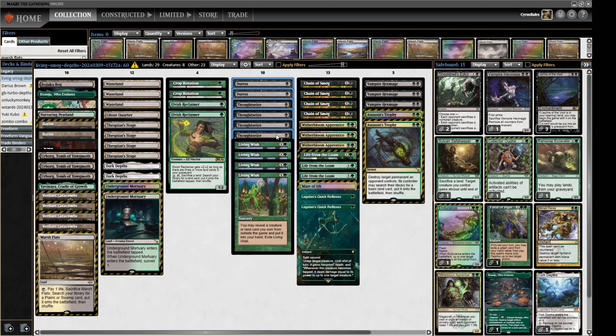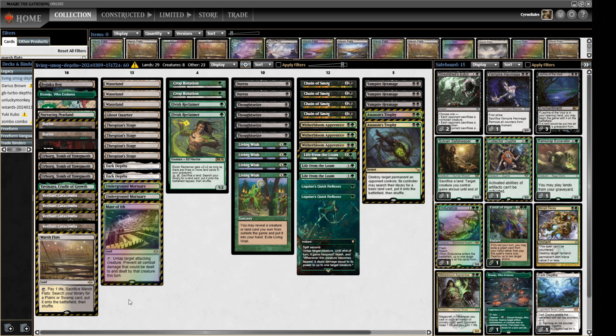You can run Inquisition of Kozilek instead of Duress, but it depends what you're worried about. If you're worried about removal and things on your Witherbloom Apprentice or your Marit Lage, then the Duress makes sense here. It doesn't hit Brazen Borrower, which is one thing that makes the Inquisition quite useful, but I don't think that's the end of the world. But I think just these few changes I've made here is going to make the deck run a lot more smoothly.